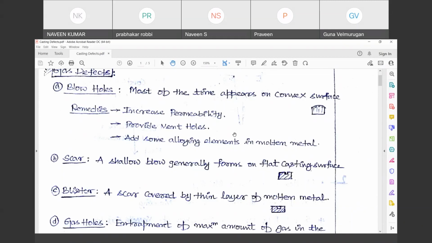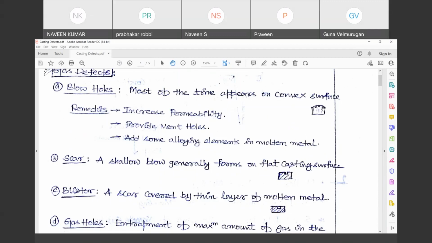This book has some questions which will be directly given in the engineering service examination or GATE examination. So it's very important that you have that book in your hand if you're willing to understand manufacturing science basics especially. Fine. All these diagrams and all these writings, I have taken from that book only. See, these gas holes are trying to float and form onto this convex surface. That's the reason why these are called blowholes.